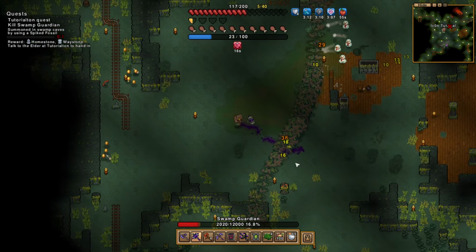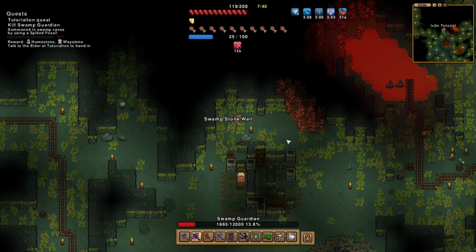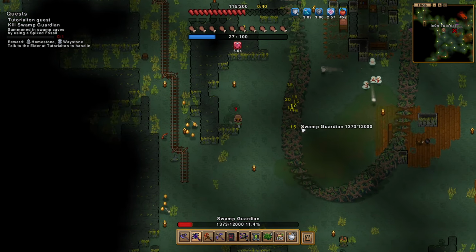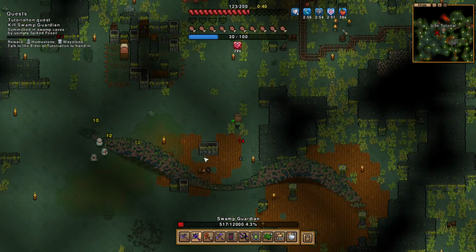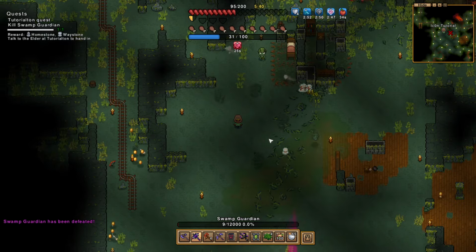Alright, we're into the finale here. I'm also very low, so I'm rather going the kitey way now. A few more seconds, taking a shot whenever I can. Be opportunistic with this fight. Don't be too aggressive. Alright. So, let's see. We got him.